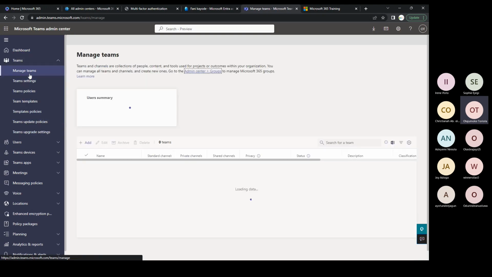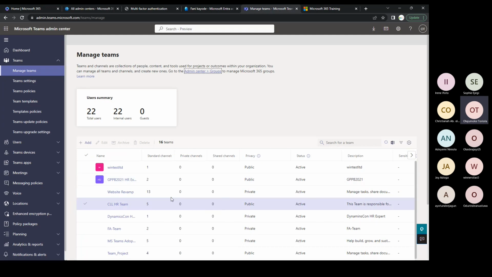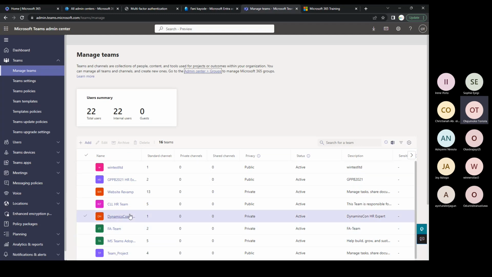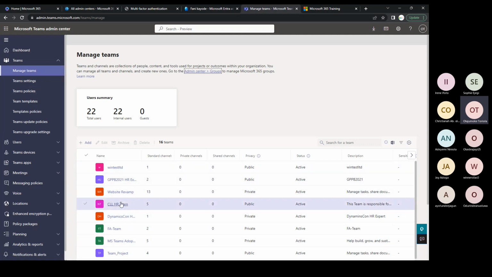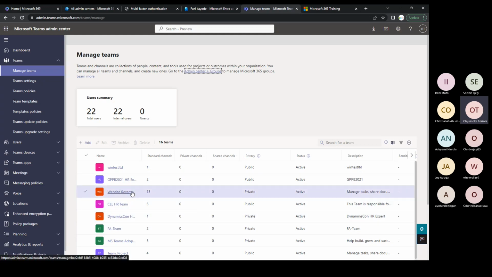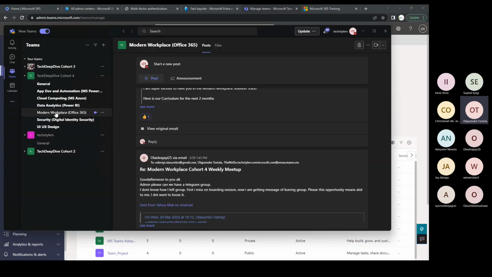If you want to manage teams, when we were creating groups the other time, we talked about M365 groups. When you create an M365 group, you also create what is called a team. So teams are like a focused kind of group that you create maybe for a project or for a specific task. So you see that we have our modern workplace team created for us. If you want to appreciate what I'm talking about, you can see this is Teams. But now we have an M365 channel.